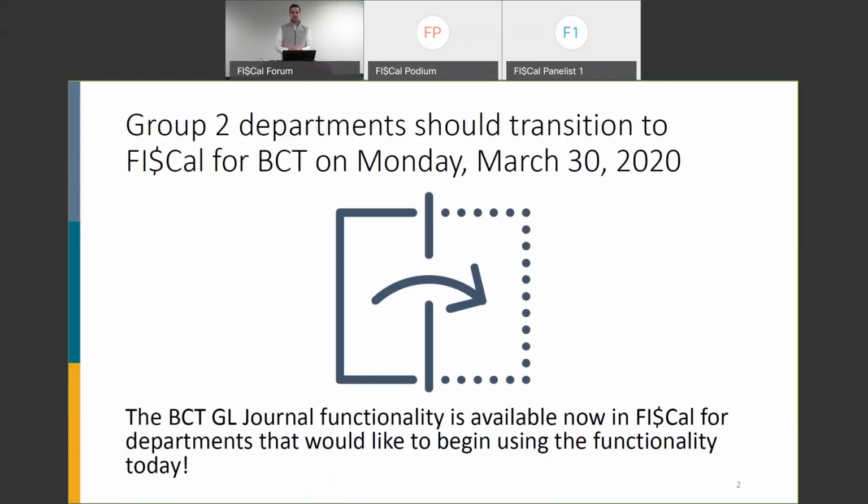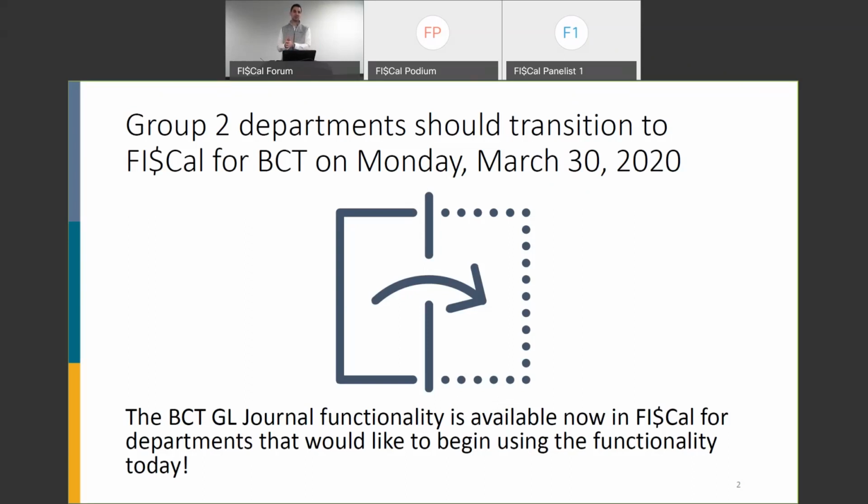Bond cash transfer is, just so everyone has a background, something that is moving into Fiscal from your current transaction request paper business process. We originally had 3 release groups. Group 1 has already gone live. Group 2 was supposed to go live last week, but because there was a little bit of confusion and we decided we needed to do a better job to prepare you all, we moved group 2 departments to March 30th.